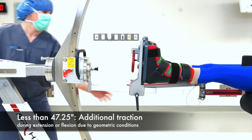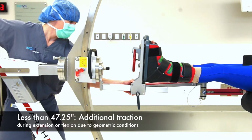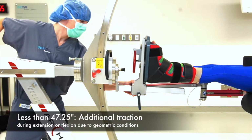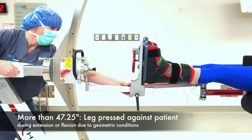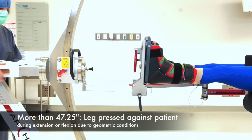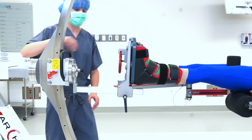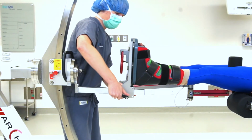If the arch is too close to the OR table, additional tension is exerted on the leg during extension or flexion, which could result in greater traction of the leg. If the arch is too far from the OR table, the leg is pressed against the patient during extension or flexion, which could cause knee bending. After positioning at the correct distance, tighten the clamping lever. There is no need to loosen this lever during the procedure, due to the constant traction design of the arch.